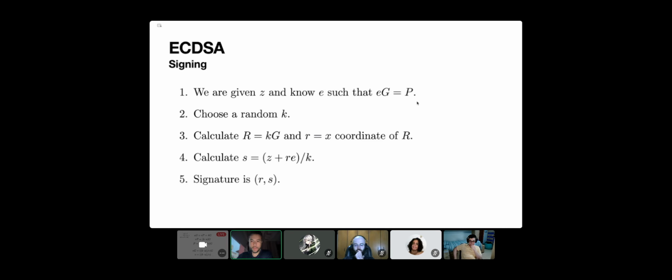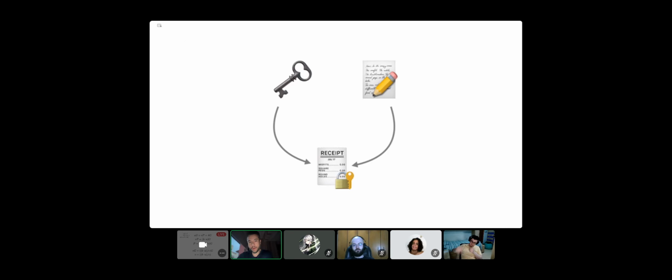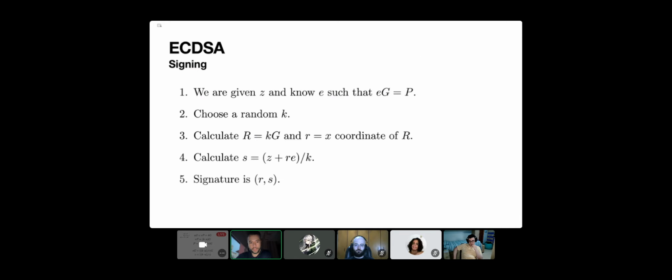Fine. So this algorithm here gives me a way, given a private key, which is a random number that you keep to yourself and do not reveal to anyone, and given a message, to produce something that I will call a digital signature, which is just a tuple with this little r and s that I have a formula to produce, right? So the other operation that I want to do is somehow the opposite of signing, which is verifying the signature. So let's see how someone can verify the signature, which is this tuple provided by the signer, right?